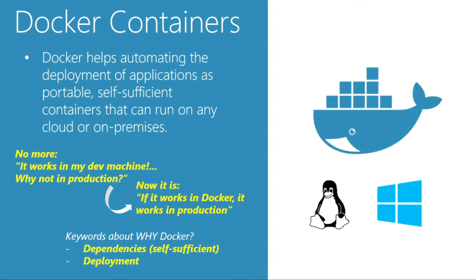Because when you create an image and you deploy a container with that image, that is coming with all the dependencies. Because usually when you deploy a regular application into production, and then it is failing, it's because some dependency that you have in the development machine, you don't have that in production. And then the containers are providing all the dependencies that you need, even the framework, this other sub-framework, the other, whatever. It's going to be in that container coming along with your Docker container. So that's kind of the key and why.